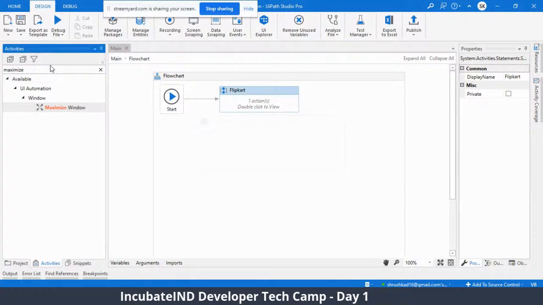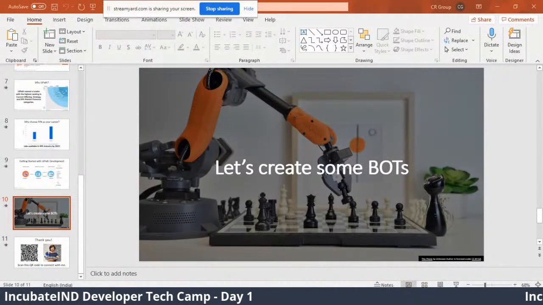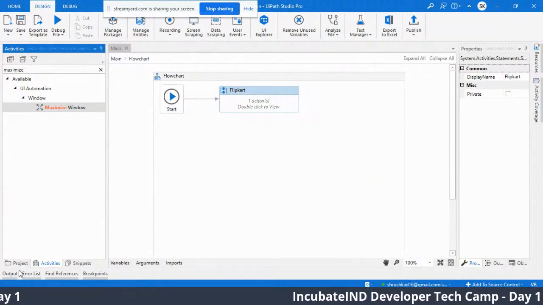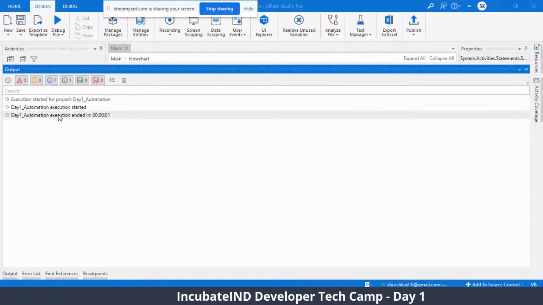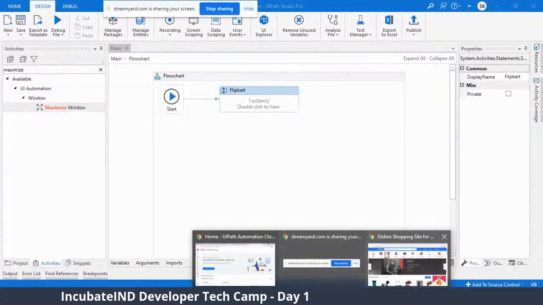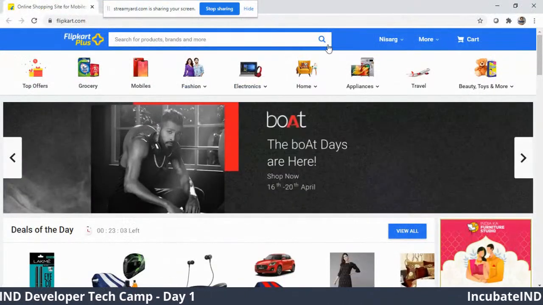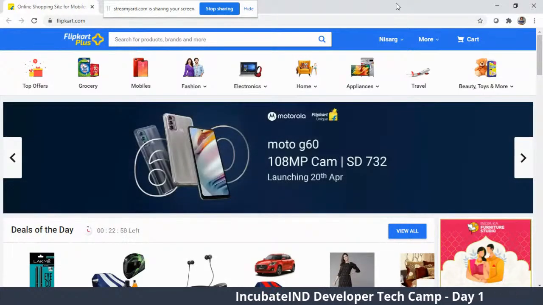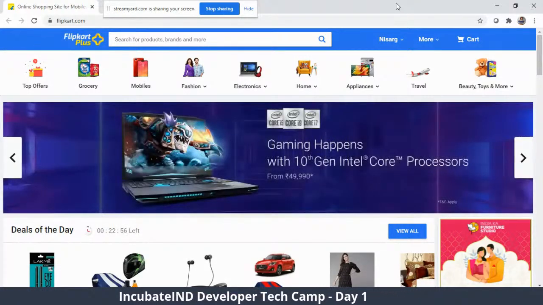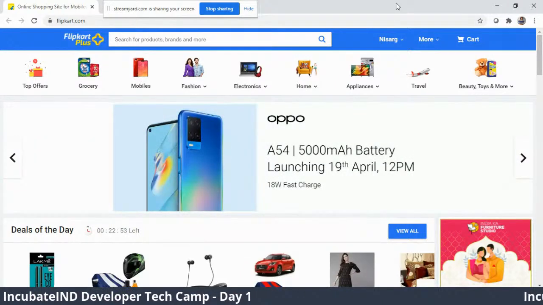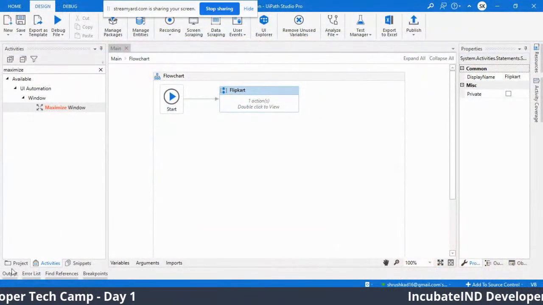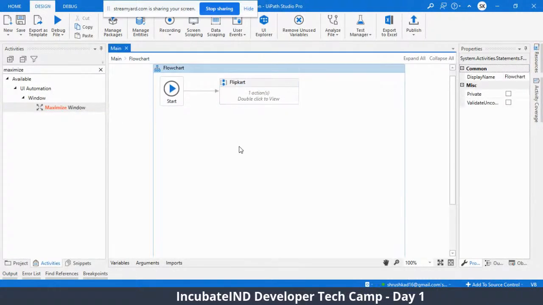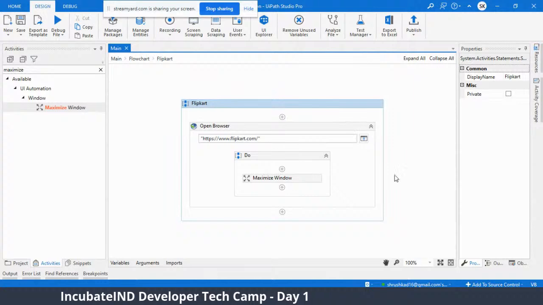As soon as I say Run, look at this, what happens. A small robot will appear here and it's already done. Within a fraction of a second, within 1 second, it has opened the Chrome browser and it has opened Flipkart in it. Look at how fast it is. The speed of the bot execution is so fast that before you even blink, it already opened the browser within 1 second. That's the speed I'm talking about. I hope you're interested by now and really into it. So let's get started with the further development.